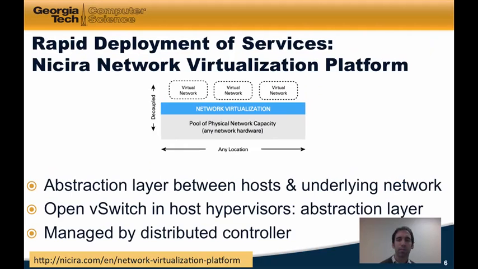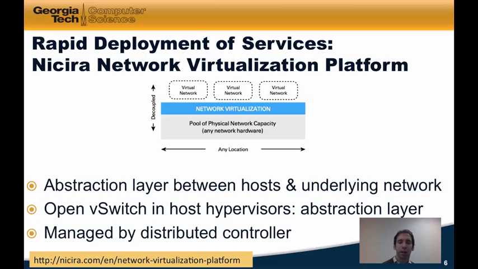A second application for network virtualization is the deployment of new services. Now, one particular platform that allows this is Nicira's network virtualization platform. And the idea here is that the platform provides an abstraction layer between hosts and the underlying network. So hosts essentially see their version of a virtual network that's running potentially independently of other virtual networks.